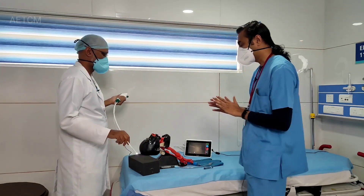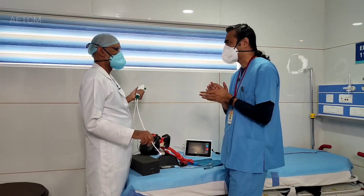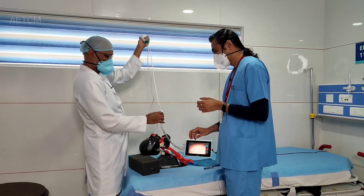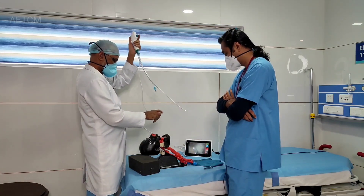Now we'll discuss one more scenario — we use this in the ICU to do a lavage. I'll intubate through the nose because it's much easier. I can see the cords, the glottis and everything. I've manipulated, I'm just about to enter — I've entered. I push it all the way down and the intubation has been done.